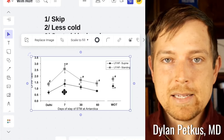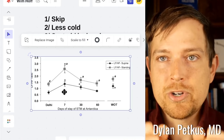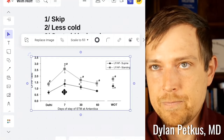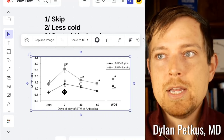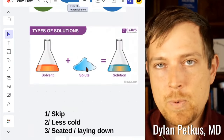If it wasn't, you would pass out because blood would not go to your head and be maintained there from this vasoconstriction of your arteries to push that blood and keep it in your head so you're conscious and not passing out. So if you add a standing stressor to a cold stressor, it's going to be that much more stressful. And if your nervous system is already in overdrive, that's not what we want.